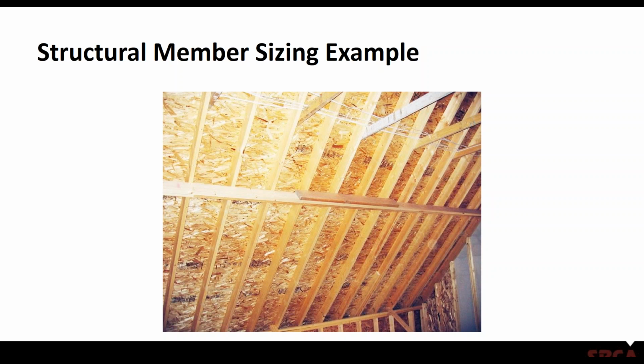And got a couple of problems here. They've got collar ties installed up near the top. I don't quite know what that beam or joist is that's going across kind of in the middle. Probably the thought there was it's helping to stiffen the roof deck. And again, this is a fairly deep pitch.